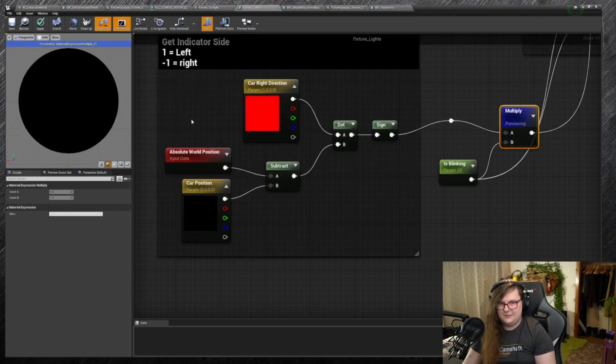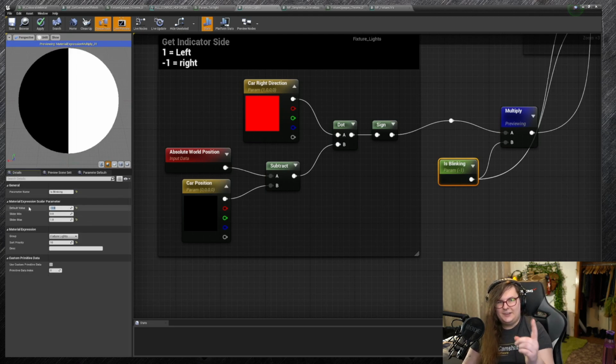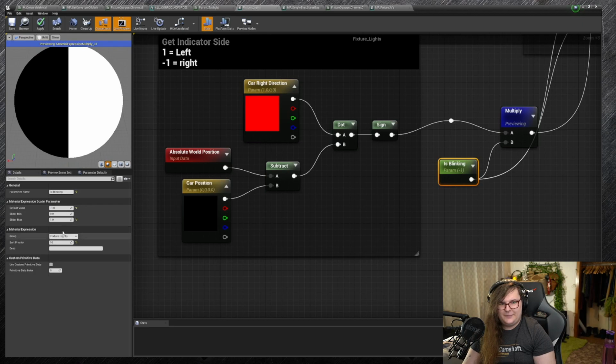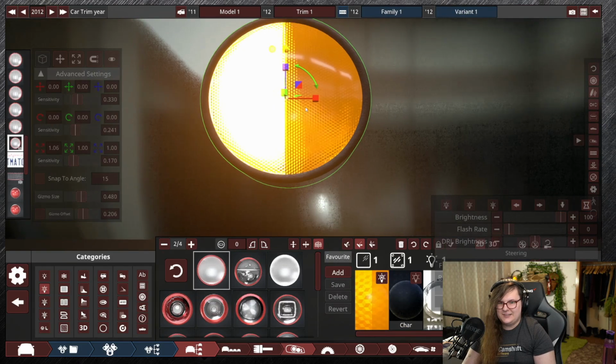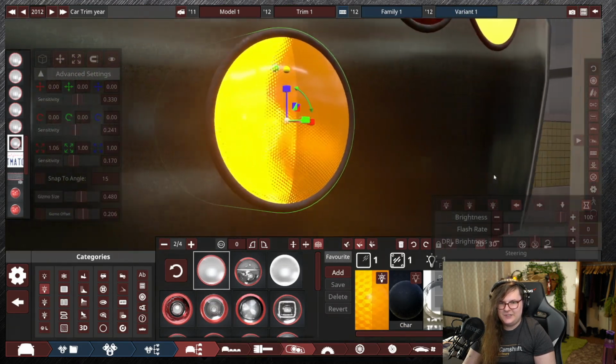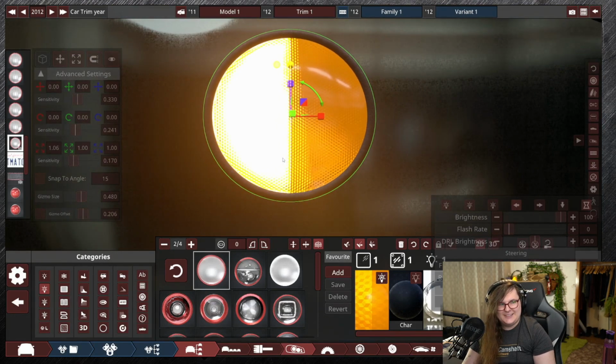If I preview that, it's going to output a 0 because that's 0. If I put it to 1, it's a 1 on one side and a 0 on the other. If I put it to negative 1, it flips it around. Look, there we go. It's very handy. And it means I can do things like having a single object in the center of the car that is lit only on one side. I'm very proud of that. But yeah, that was the second example.